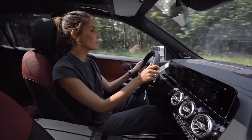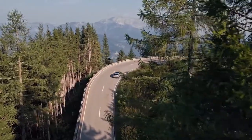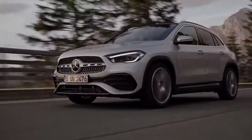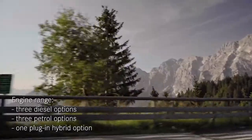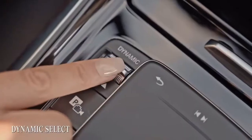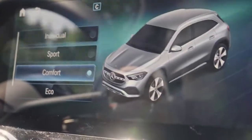I'm super excited because I'm now on my way to some of the greatest driving roads here in Germany. The predecessor of the new GLA was more like a sporty crossover, so let's see how this comfy compact SUV performs in dynamic driving. The new GLA comes with a great range of powerful and efficient engine variants — three diesel and three petrol options plus one plug-in hybrid variant. You can adjust the driving character via a switch, with programs ranging from comfort to eco, but I surely choose sport mode for these amazing hairpins.